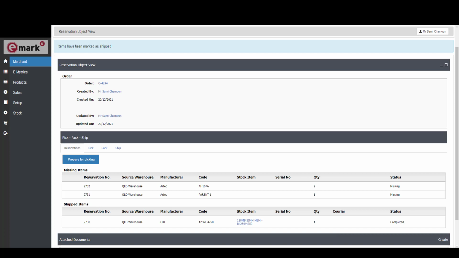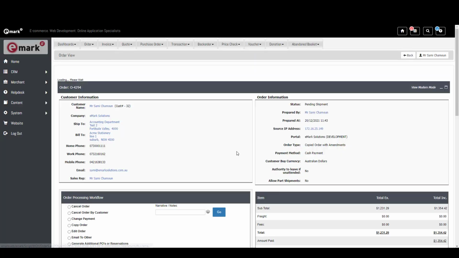So now that we've identified that we don't have the part, the next step is to relay that information back to accounts and they can possibly discuss with the customer about what we're going to do. We've got 2 missing items here, so we'll take a look at the 2 different scenarios and we'll put one on back order and we'll cancel the other one.